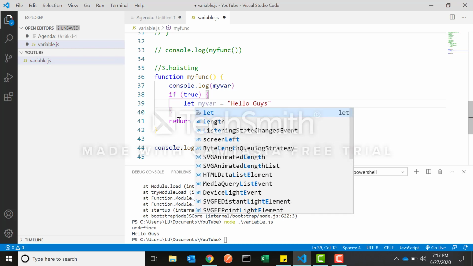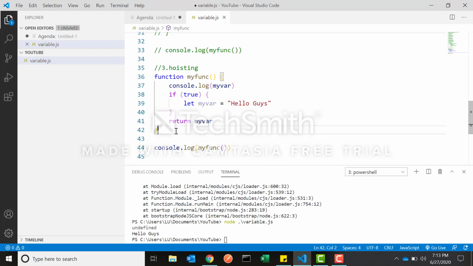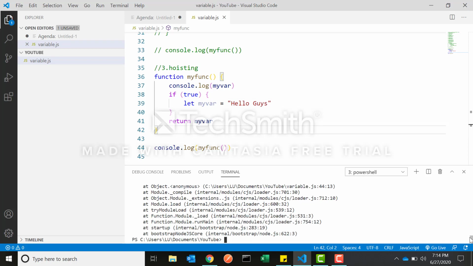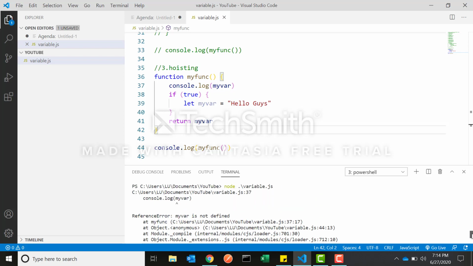Let me just change the keyword to let, save it, and we will check. Yes, hoisting is not supported for let. My var is not defined, right? My var here has been declared with let, but it is not getting hoisted anywhere.